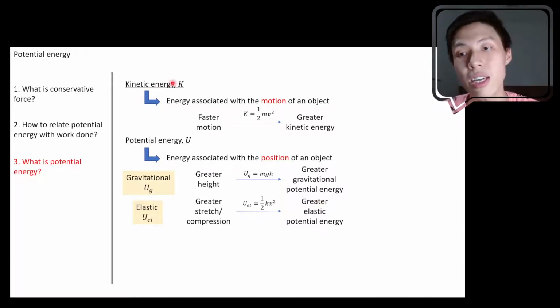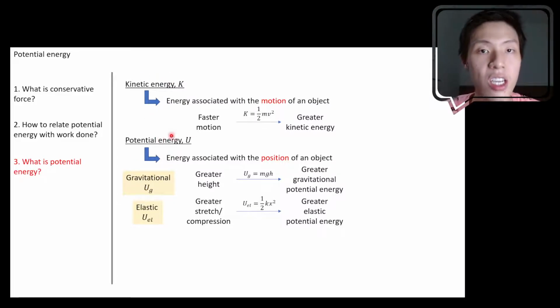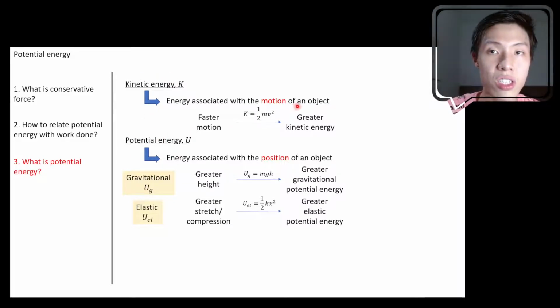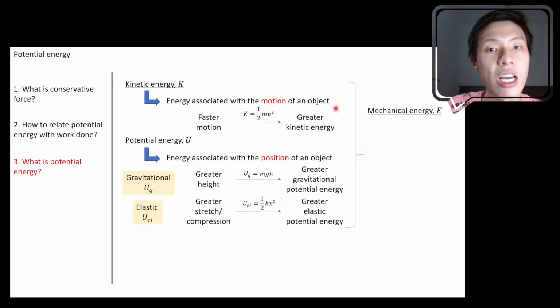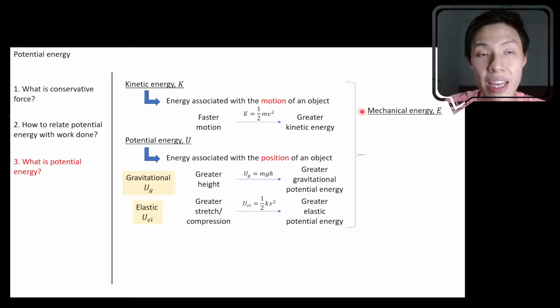Now we have stated the definition for kinetic and potential energy. We look at another kind of energy, which is the sum of the kinetic and potential energy. If we sum up kinetic and potential energy, we call that sum by another name, which is the mechanical energy. Mechanical energy, we can represent by the symbol E. So E here doesn't represent energy in general. E here represents mechanical energy. And in chapter 5, E represents mechanical energy.